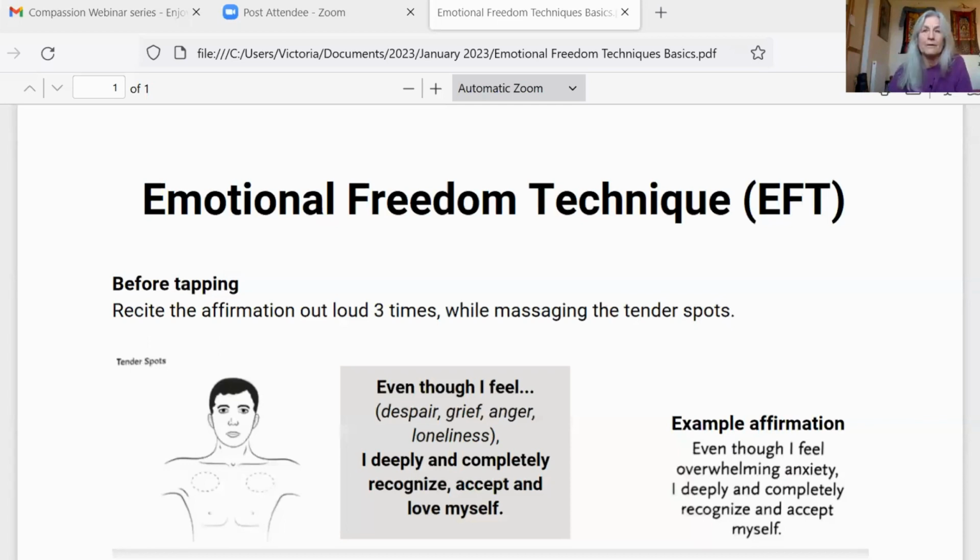I wanted to introduce that emotional freedom technique because it's a really simple one, and I've taught it before. I learned it long ago before I knew it was called emotional freedom technique. I just heard some lady talking on the radio one time about what to do when you get scared, and now I find out it's this whole thing.